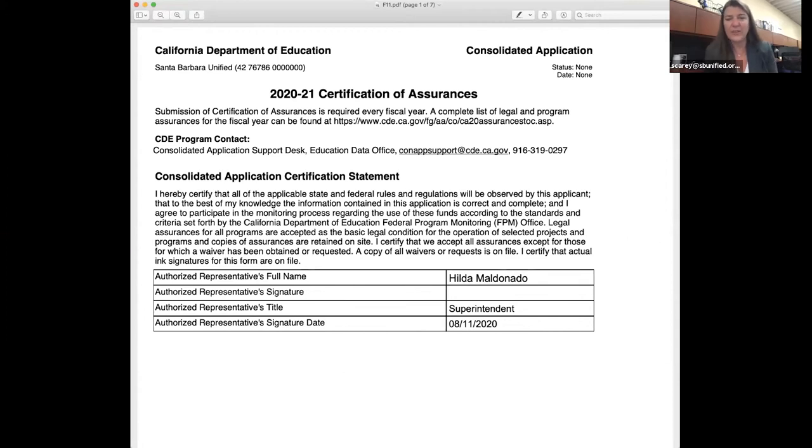Thank you. And that concludes public comment on this item, Ms. Capps. Thank you, Ms. Carey. Thank you, Board President Capps and other members of the board. I'm bringing to you our consolidated application that is required by the state of California in order for us to access those federal funds that we often refer to as Title I, Title II, Title III, and Title IV funds. This actually is a product of a joint effort, a multi-department effort. You might glean that from seeing whose names are included. And you can see the various attachments there that speak to different aspects of the federally funded programs. I think given the narrative and the attachments, I'll make myself available for any questions you might have.